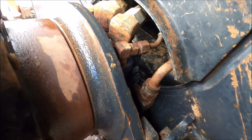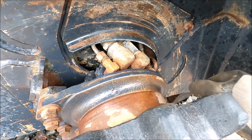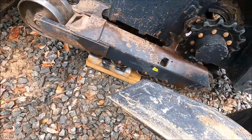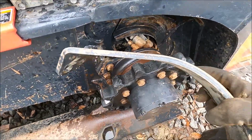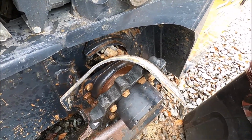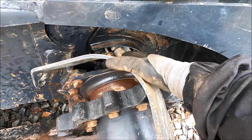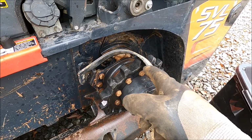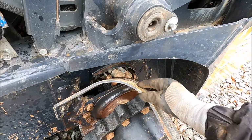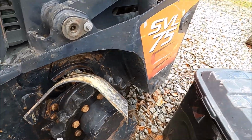I don't want to end up like Andrew Camarada on his Bobcat, or his friend's Bobcat, and have that thing all rust away. Speaking of that, watching that video where he takes that drive motor off, that Bobcat has a plate over the drive motor hoses, and it's like a little piece of tin. And you look at this thing, that's a major piece of steel. I think that Bobcat on that video was a 2006, and this is a 2012, so 6 years later. No, different manufacturers, right? This is Kubota, but still.